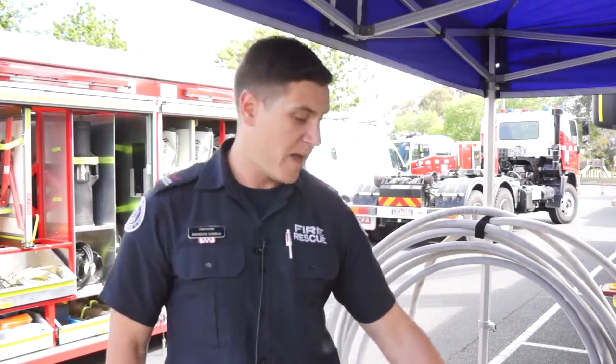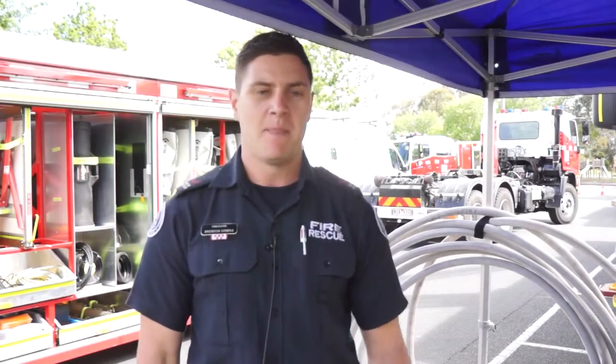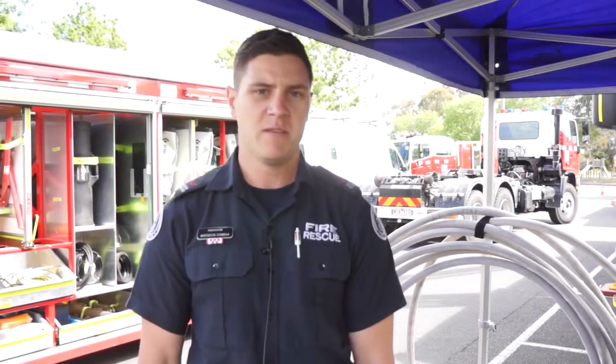I'm here today at the CFA Project Expo with the Attack Pack Hose Coil Project. The project came around after we had a number of incidents where the initial attack line was delayed due to kinking or issues with deployment.